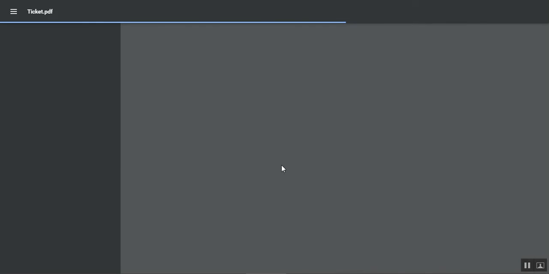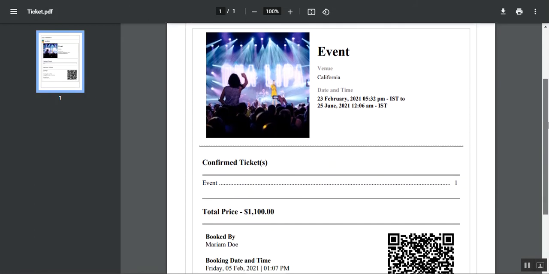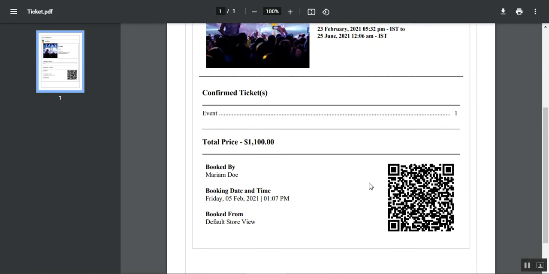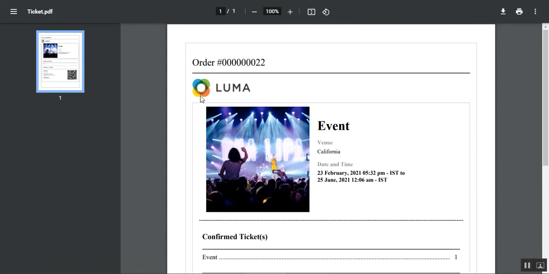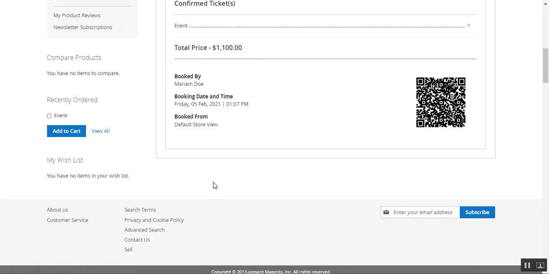And if I go to the details of the ticket, we'll be able to see the same complete details along with the QR code as well. Here's the ticket details, here's the QR code, and that's the order number at the very top. This can also be printed out by the customers, otherwise they'll get a mail for the same. They can download the details from there as well. Now let me close it out, and this was the vendor's end.